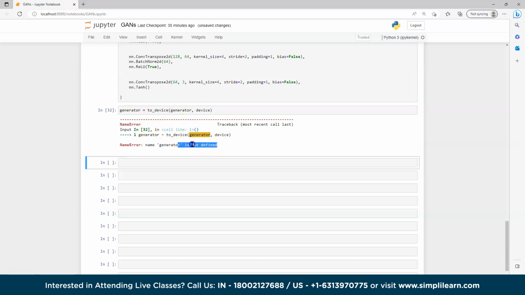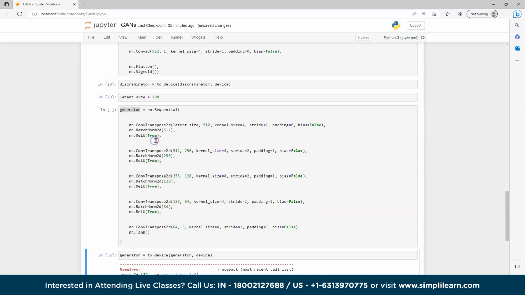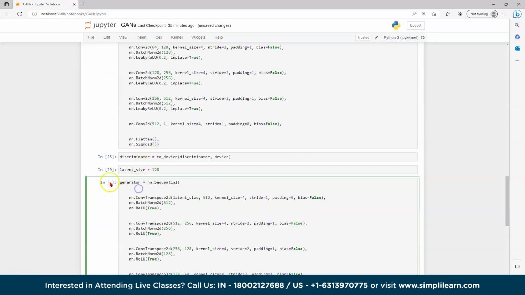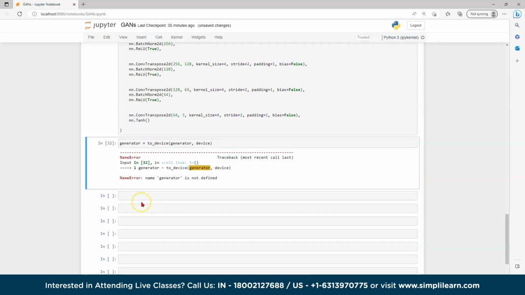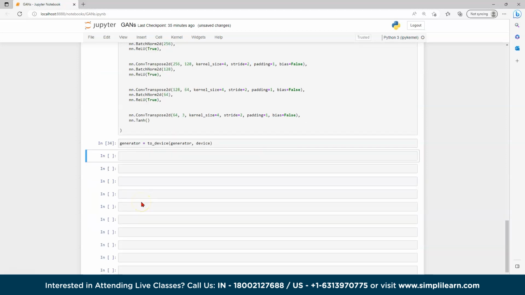Generator is defined here, and that's working fine.